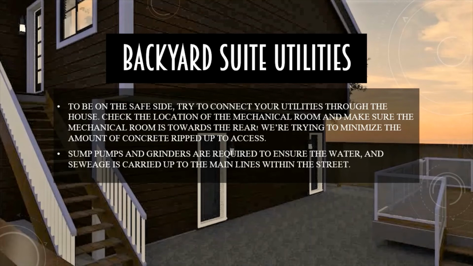So to do that, we need to make sure that the property that we select has the main house mechanical room as close to the rear of the home as much as possible. If that mechanical room, let's say, is at the front of your basement, kind of like mine, then I'm going to have to cut up all the concrete to get to my mechanical room. But if it's at the back wall, then the job is a lot simpler and the cost is way, way down.